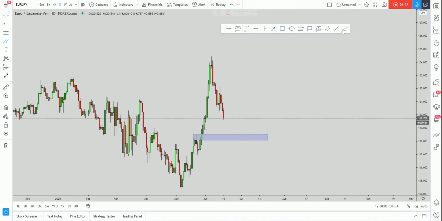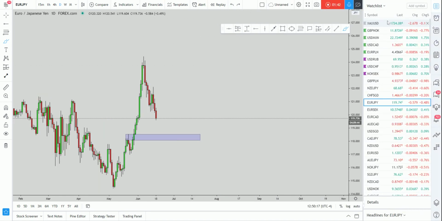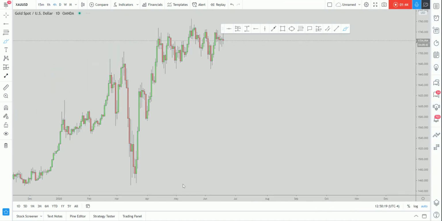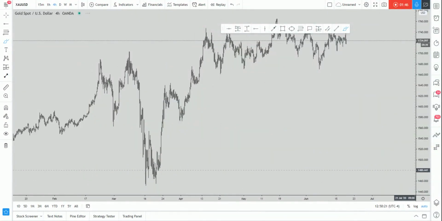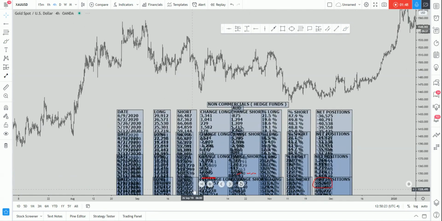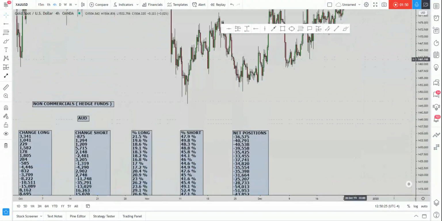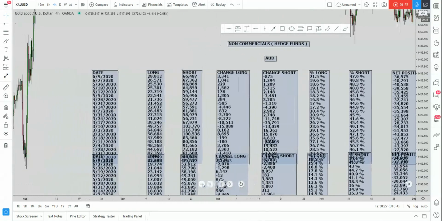And the more the market will go down, the better it will be because when the move to the upside will start, we will have a better risk to reward to the downside. And I will now show you how we have to be approaching it. But first, let's go and see what kind of situation we have from a COT perspective, so commitment of traders, what big banks and institutions are doing on the euro and on the JPY.